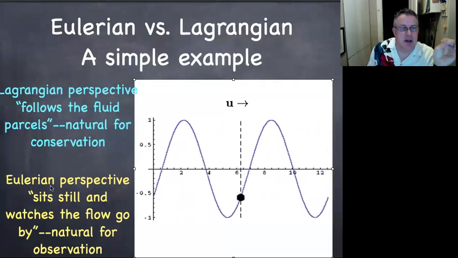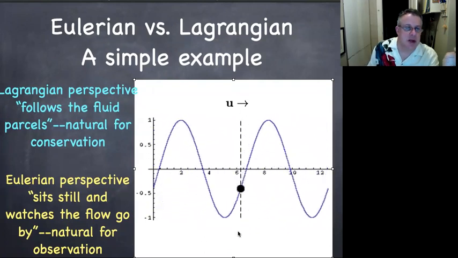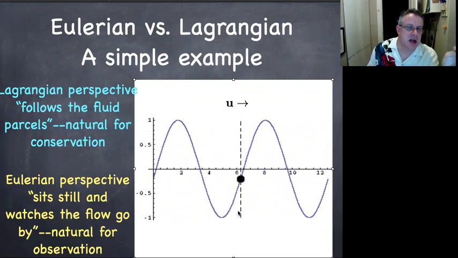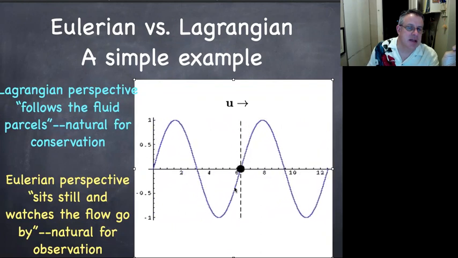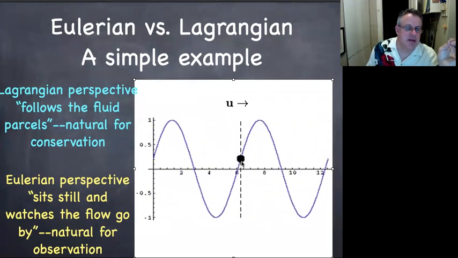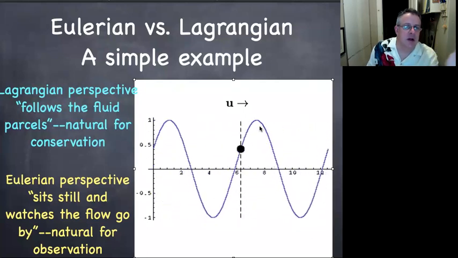By contrast, the Eulerian perspective sits still and watches the flow go by. Here is an Eulerian perspective, this little black dot that's going up and down. You notice that it's not moving; it's going up and down to detect the changing signal in time, but it is staying fixed, at least in this direction, in space. The Eulerian perspective is focused on the rate of change and the things that are flowing in and flowing out. The Lagrangian perspective is based on the total derivative, including the motion of the parcel following the fluid.